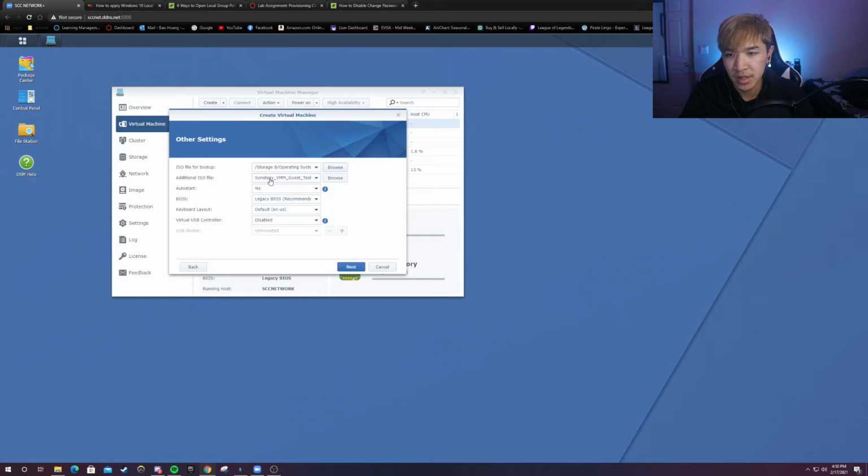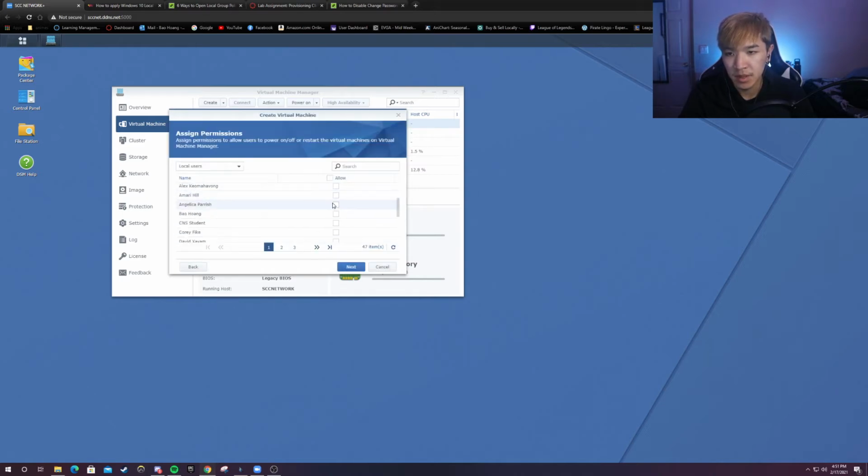From here, you can have this selected as the guest tool, or you can have it unmounted. For this example, we'll just have it with the guest tool. Legacy BIOS is recommended, although you could use the UEFI. The only problem with that is that if you do use the UEFI, the minute you turn on your virtual machine, switch over to the browser and hit whatever button, normally escape or enter, to get it up and running. But for this example, we'll use Legacy BIOS.